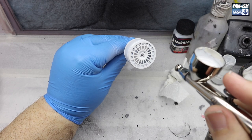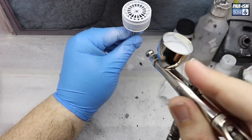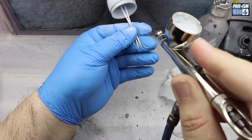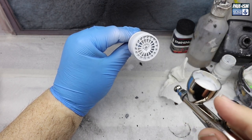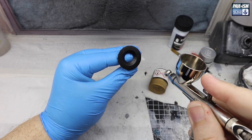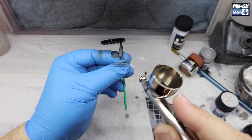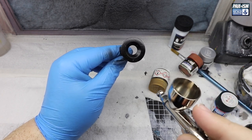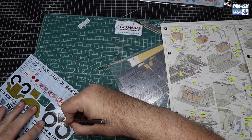Starting with the spare resin wheel, we're going to paint it up. Now with this resin wheel I wish I'd primed it in grey and then white, because there's a colour variation when you hold it next to the white metal rims — priming white on white rather than white on grey has had a bit of a tonal difference. But one's going inside and the other's on the outside of the car, so it's not the end of the world. This is one of the white metal wheels — turned aluminium — I'm just giving this a good coat. It's unbelievably forgiving paint, it really really is. Whilst drying for the first coat, we've got some LP5 semi-gloss black to paint these ventilators in. We can go back and put two or three coats of the Paint Nuts paint on the wheels so we've got a nice uniform white colour. The Paint Nuts paint sprays flawlessly — really nice to use. No issues with it eating anything, doesn't eat the plastic, works really well.